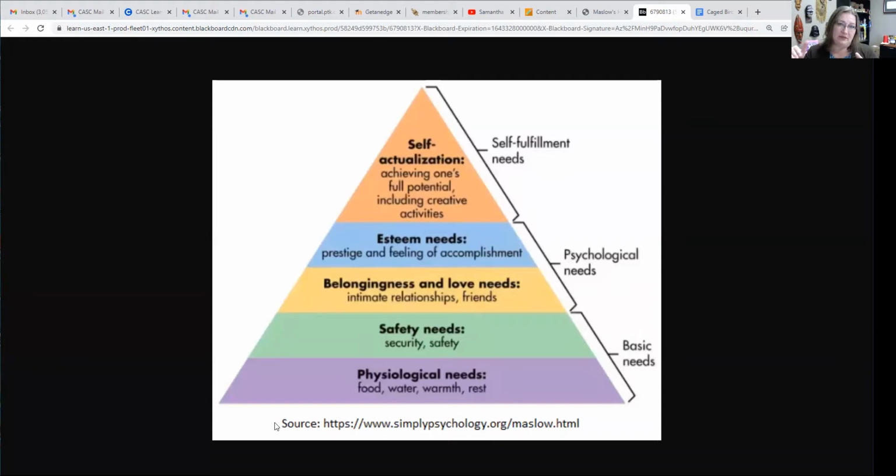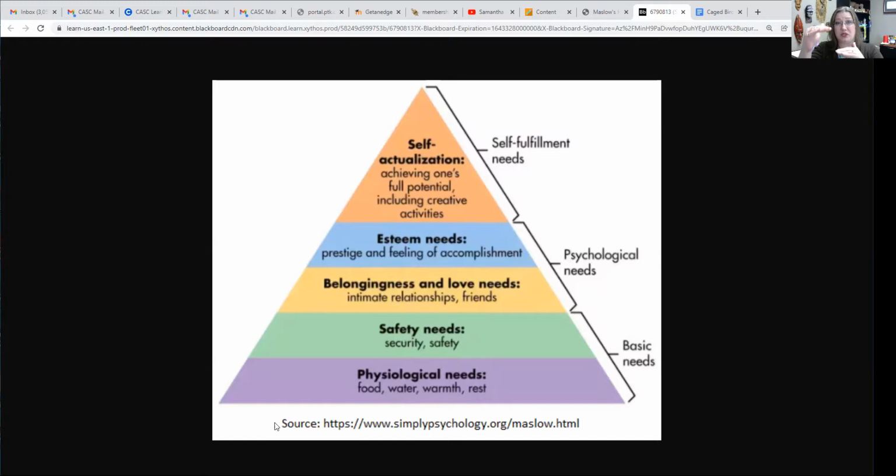So if we have those needs met, then Maslow says we move up to the next level of basic needs, and that is our safety needs. Our safety needs are about our security, the idea of having shelter, of just being safe in general. When you look at the birds in the caged bird here, most students really don't think of these birds as large birds of prey, like a bald eagle. They're thinking something maybe like a parakeet, that's a little bit smaller in stature, and maybe it needs a little bit more safety and security. So Maslow is saying that we've got to build those up.